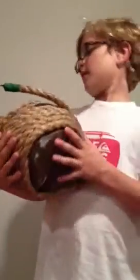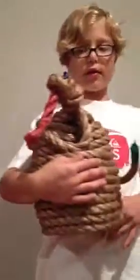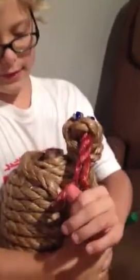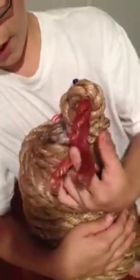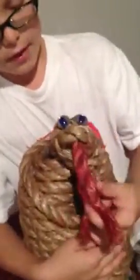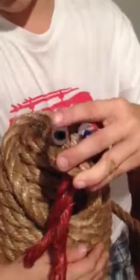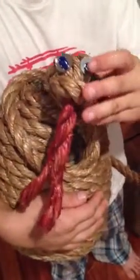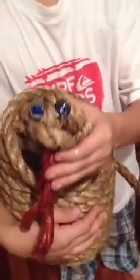Show me how you did the head of the snake. The head of the snake I tied two knots, and the end of the knot I twisted and frayed it a little bit — like the forked tongue. The forked tongue I frayed. The eyes I hot glued to the two knots, and I put two mirrors so that it would be sort of shiny, and then I put the blue beads on the mirrors.